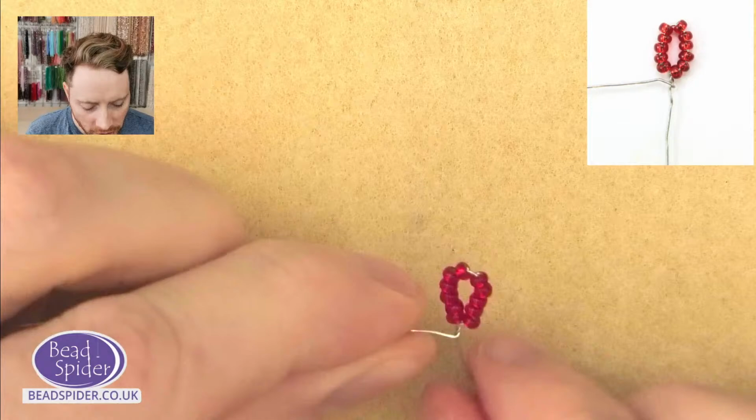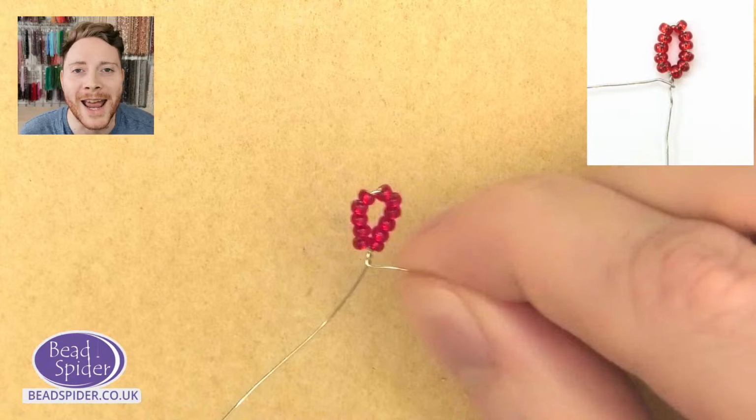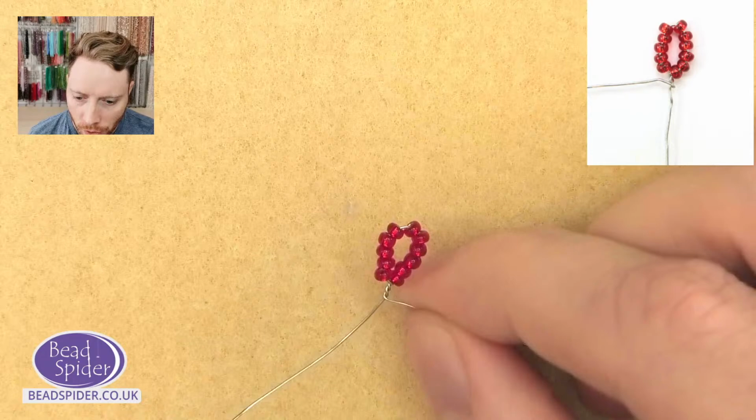I'll pop it into right-handed view, shall I? I know you guys prefer it when I've got it in right-handed view, so let's just flip it over. There we go. Now it looks like I'm a right-hander, so I'm sure that's hopefully better for all of you. Now, as I usually do, one second, I need to just make sure. There we go. That should hopefully fix that problem.